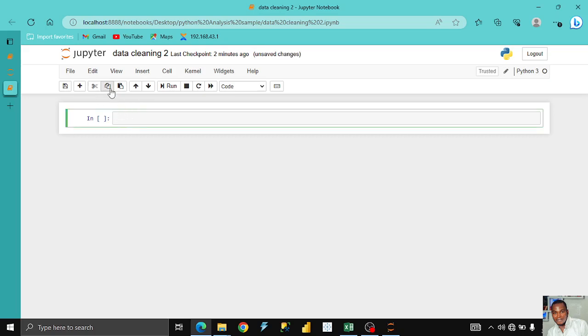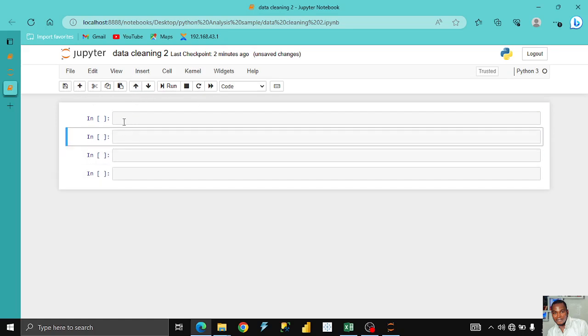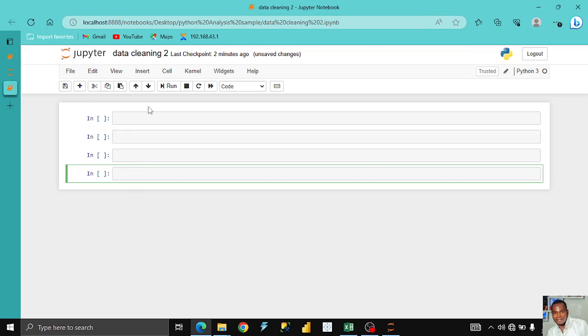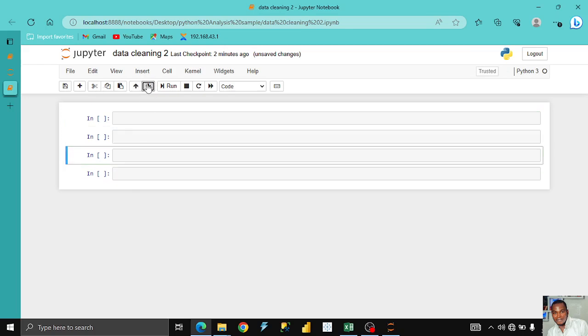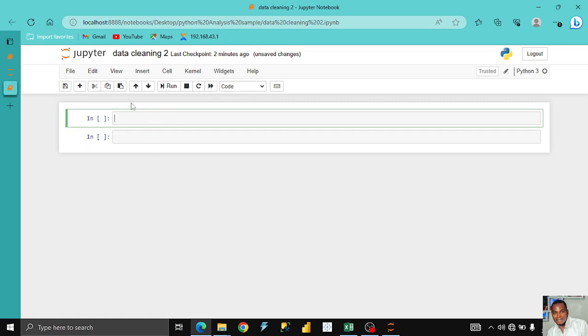Here I think is copy and here is paste. In case you decide to add multiple cells, you can use the arrows to go up and down, instead of using your cursor. This is where you can run the code. This is where you can pause and interrupt the server. This is where you need to rerun the server and all that. So these are the basic things you should know. That is something I want us to know again, which is very, very important.